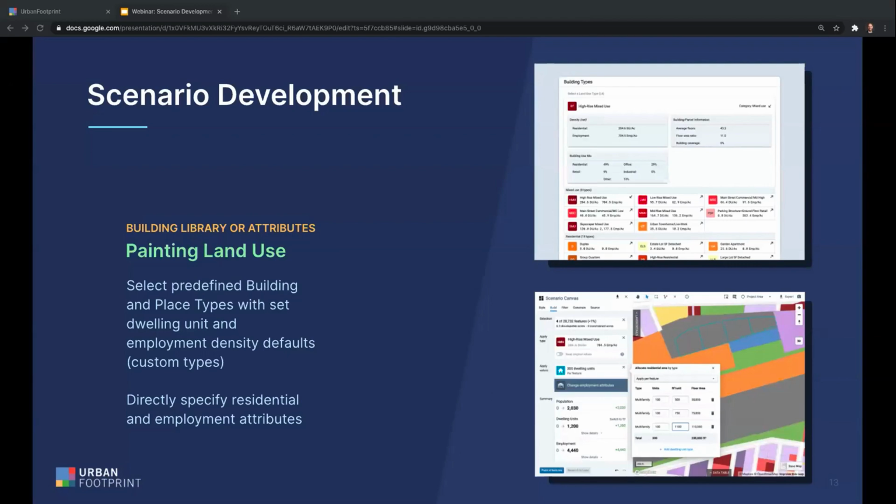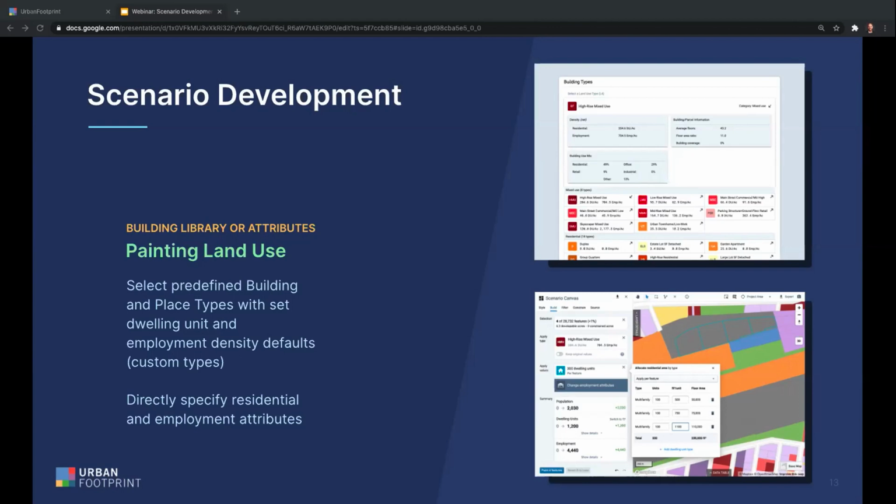So the scenario development within the UrbanFootprint platform, like we said before, is through this painting action. And so you paint on these land uses using 2 different methodologies. One is our predefined building and place types within our platform. You can see that top graphic there is showing you an example of some of our existing predefined types. You can also make a custom type within the platform as well.